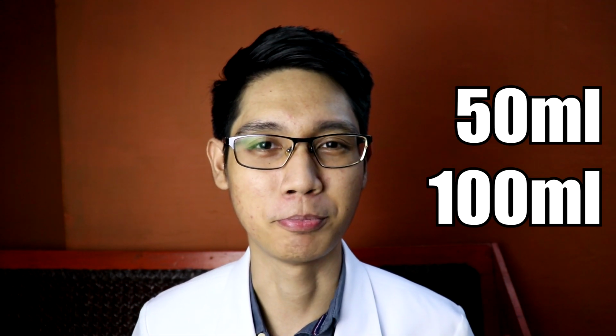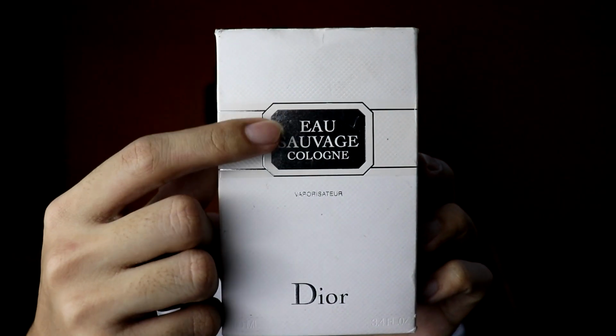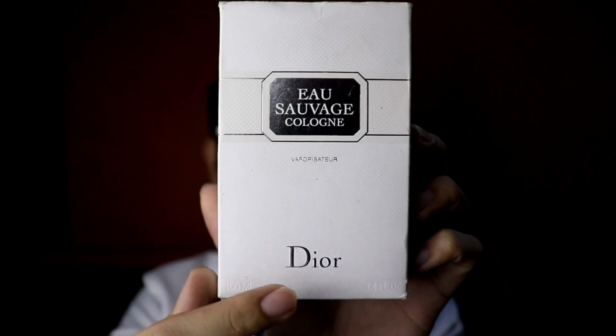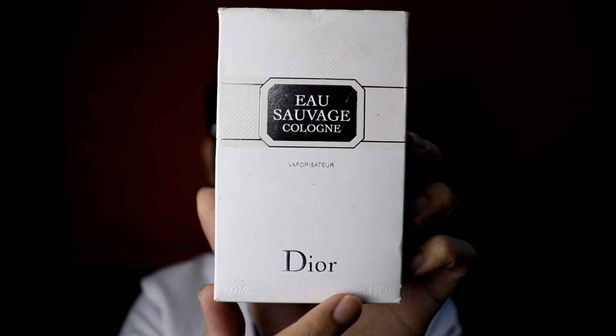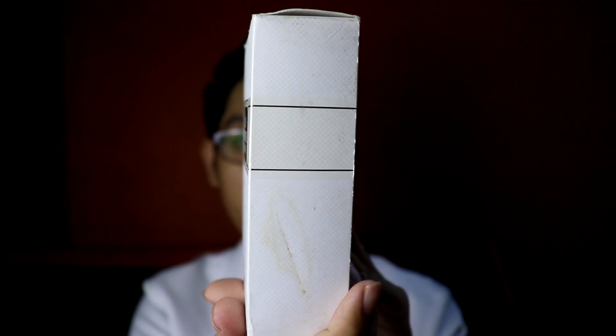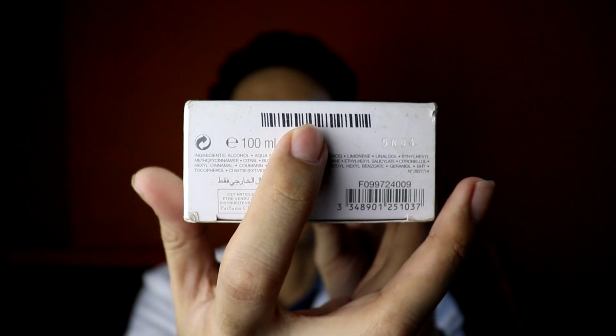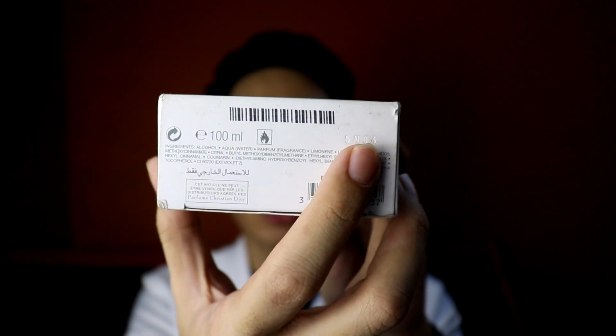For the presentation of Eau Sauvage Cologne, first of all, it comes in two sizes, 50 ml and 100 ml. Now what I have here is a 100 ml bottle, and it comes in this box. In front, we can see here, Eau Sauvage Cologne, Vapeur Saturée, Dior, 100 ml, 3.4 fluid ounces. It's the same on this side. Now, nothing on the sides, nothing on the top, and at the bottom, we can see here the barcode and the batch code right here, 5N04, which should match the batch code under the bottle.